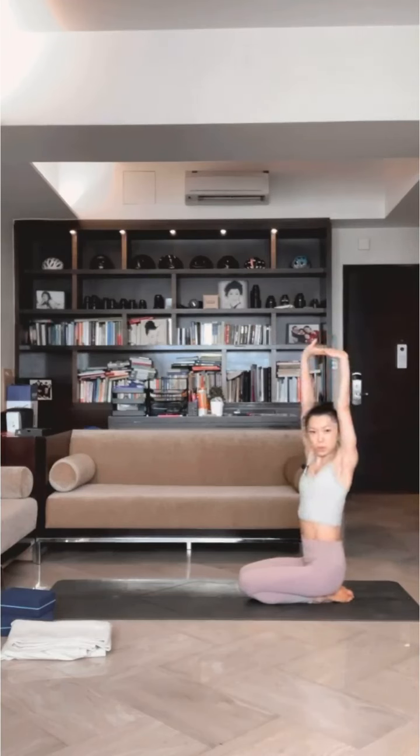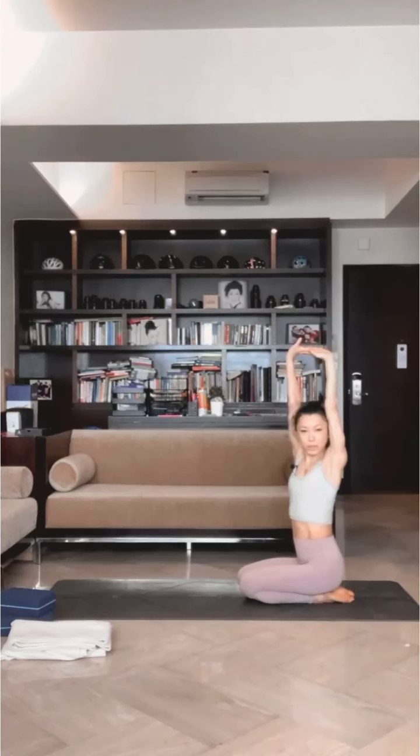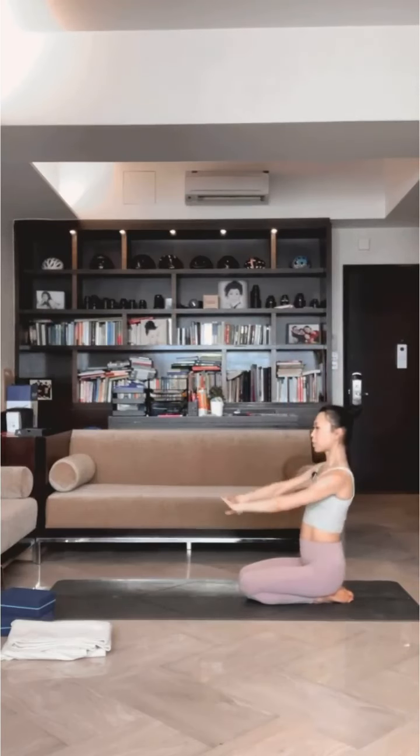And then from here, twist to the right side. Okay, so you're lifting on an inhale, and turn from the left back ribs towards the right side. Push the arms up, still finding length. So twisting our preparation for back bending. Take one more breath. Come back to center, arms forward, release.